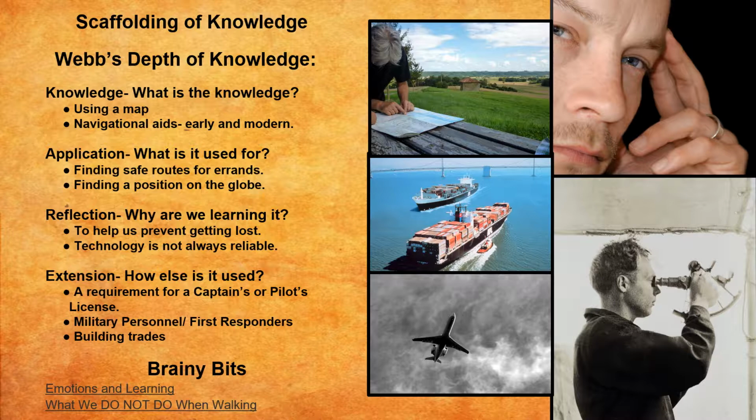We're going to be looking at emotions and learning, what to do and what not to do when you get lost. We're also going to be looking at what you don't do when you're walking, which is basically respecting people's properties, respecting fences, as well as staying off of railroad tracks and railroad safety.